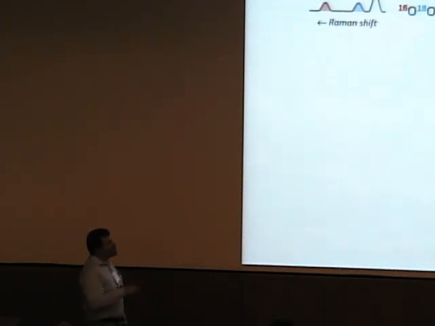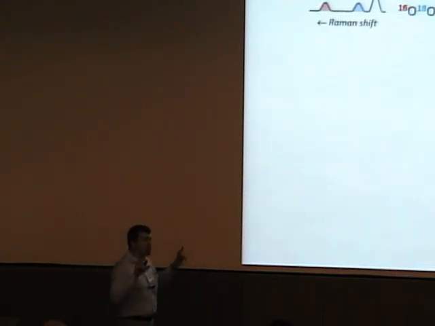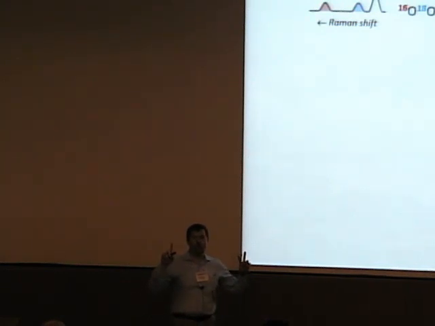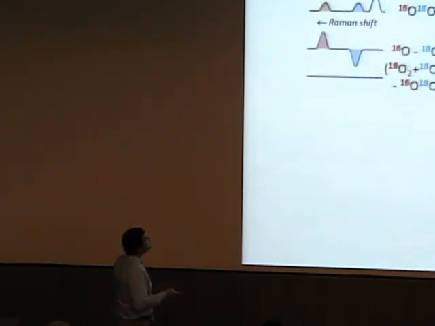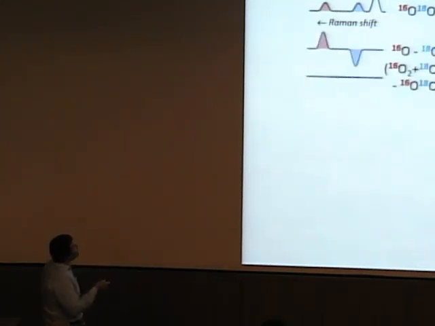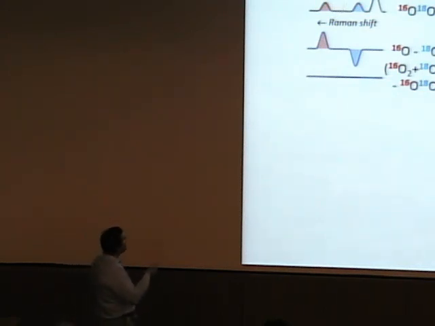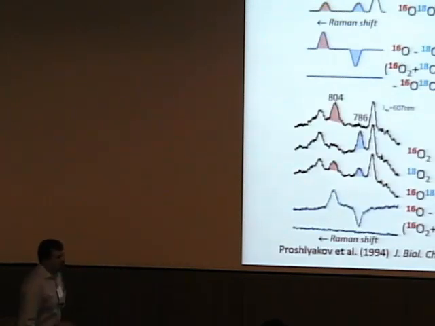In the case of the O-O stretch, that frequency depends on the masses of the two atoms. So if you replace one of them, the frequency goes down by a certain magnitude. In this case, when we take a simple difference between 16 and 18, it will look exactly the same. It's not going to help. But the double difference between the symmetrical isotopes and the asymmetrical isotope will cancel exactly, giving you a flat line. Otherwise, it will give you a pattern that is indicative of a new frequency appearing with a mixed oxygen isotope. So here's an example of how that was done.